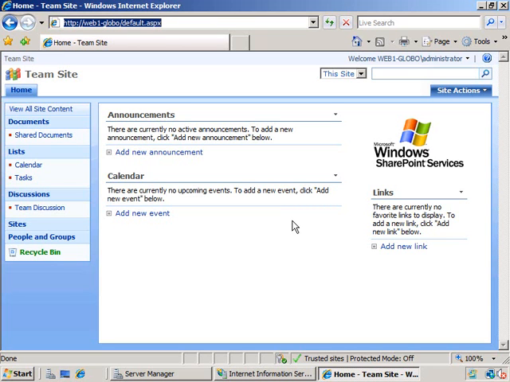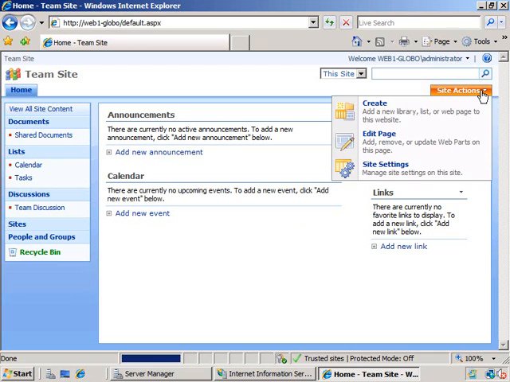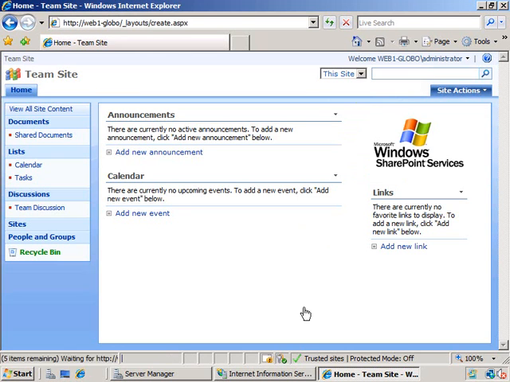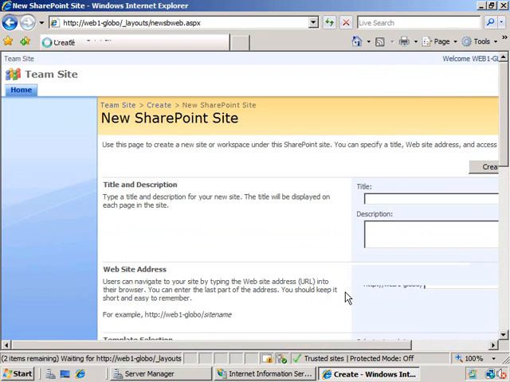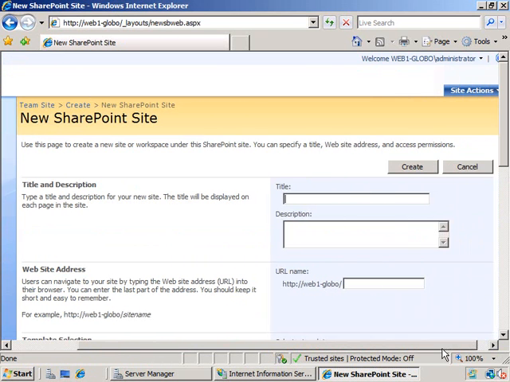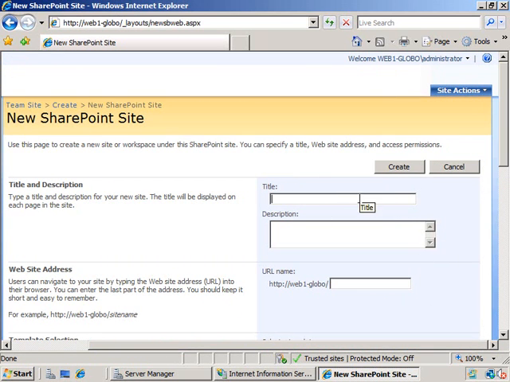Now we do want to go ahead and create a new SharePoint site really quick for our operations staff. All right, so let's go to Site Actions. Now SharePoint is a really easy web application to use and to manage, so it really won't take you much learning. If you want to get into the advanced features, that does take a little bit of time, and of course there's some SharePoint training out there by me.